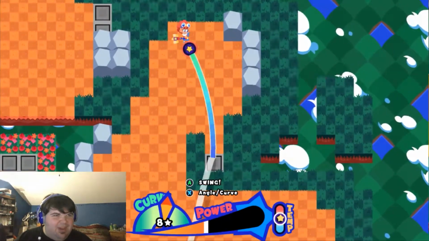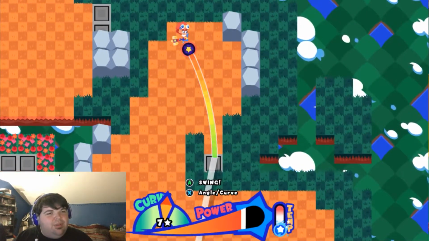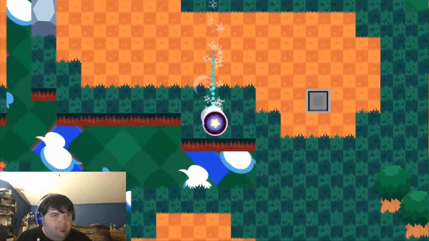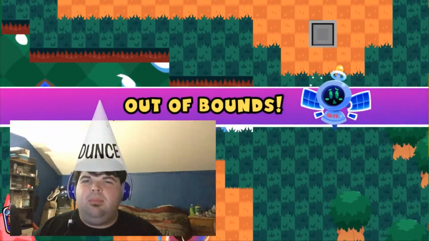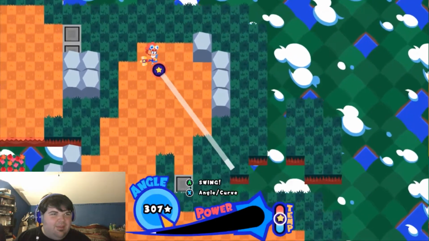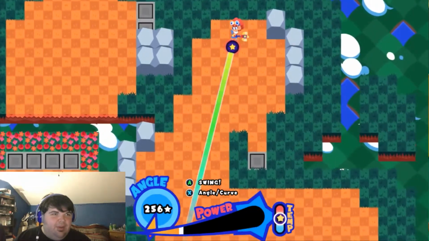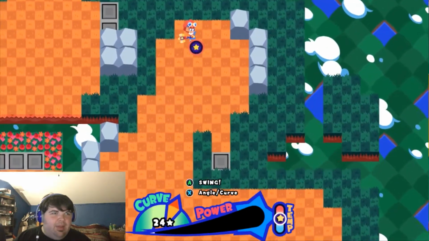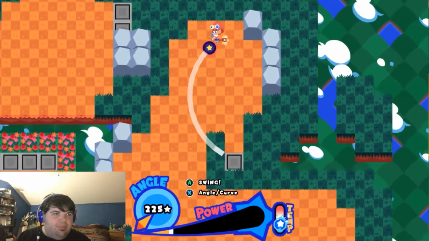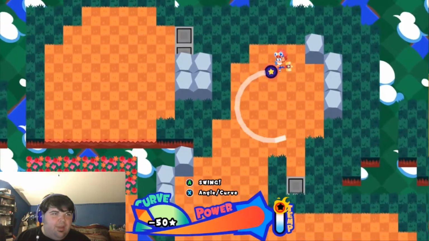Okay, if I time this right, I should be able to get over there without sparing a lot of points. All right, 1, 2, 3. Out of bounds. Well, that's what I get for trying to cheat the system. So, no, not that way. Okay, what if I curve it? Okay, what if I curve it like this, and then adjust the angle? Okay, let me just fix the curve. Ah, no, too far.